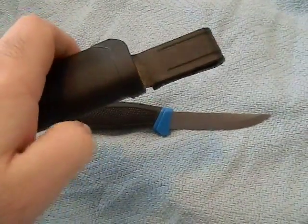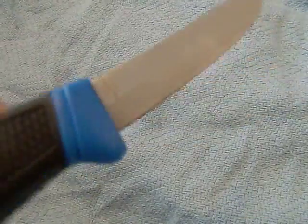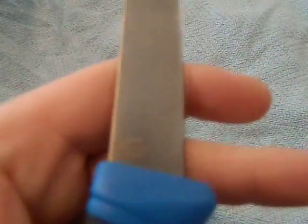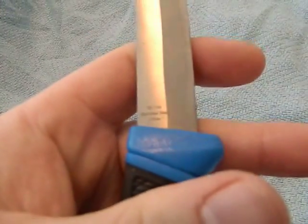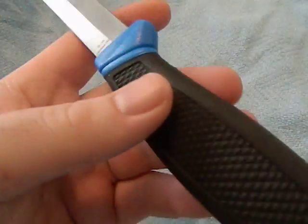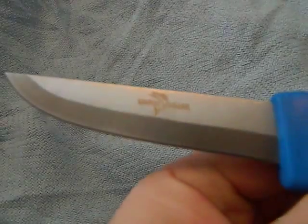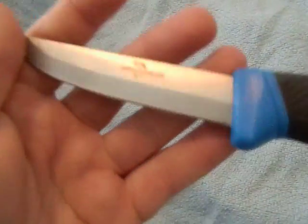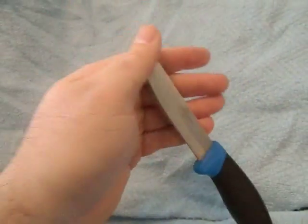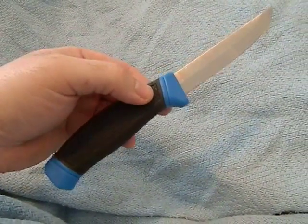So we'll throw that aside. Here is the Wahoo Killer. It's listed as a fillet knife in the catalog. This is a stainless steel — it says BK 144 stainless steel, China. The design is, as you can see, pretty much identical to a Mora, which is really interesting. It's got a picture of a fish on it.